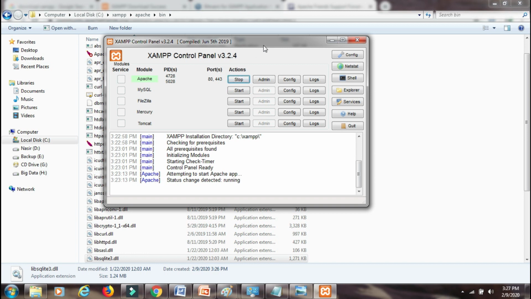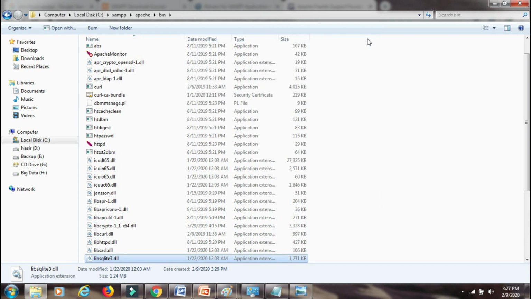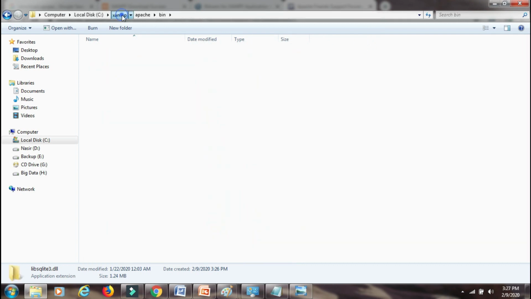Now the MySQL service should be started by pressing the start button in front of MySQL. So both Apache and MySQL are working successfully now. Now we understand the structure of the XAMPP folder, or the folder hierarchy.